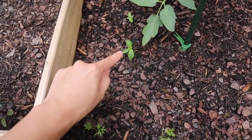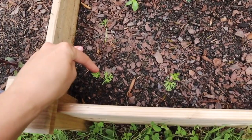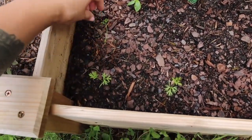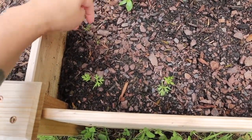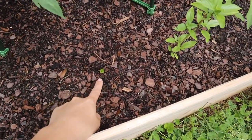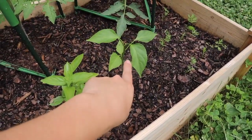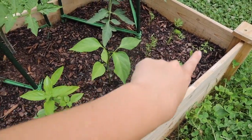This is just something that I put in here because there was room, and I heard that tomatoes like growing near basil. I also have just a few straggler carrots. Like this one doesn't look like he's gonna do too great, but I'm just filling in the spaces and getting what I can get. Right here I planted a bean, and then I have some basil. I have a jalapeno plant, I think, and then some more miscellaneous carrots.